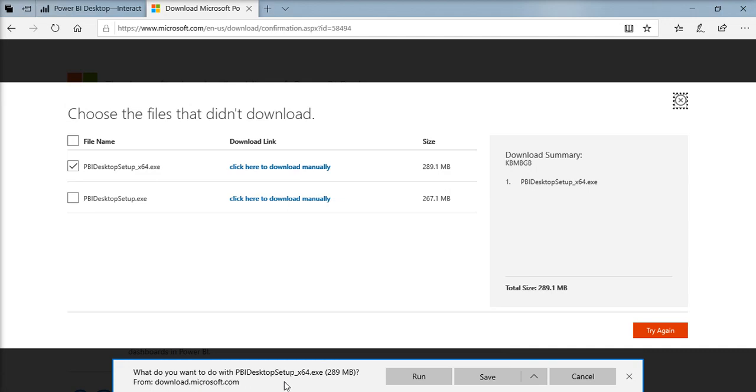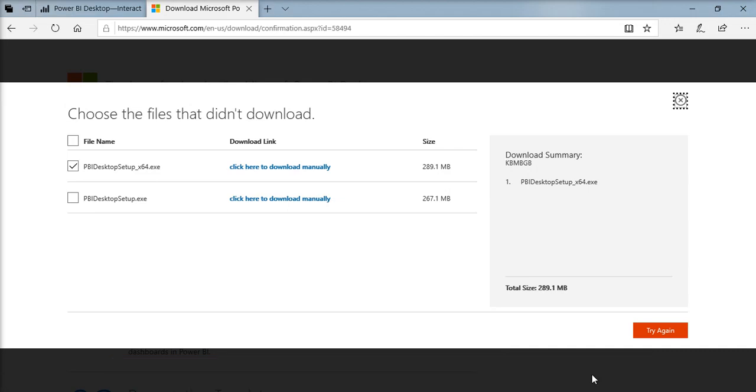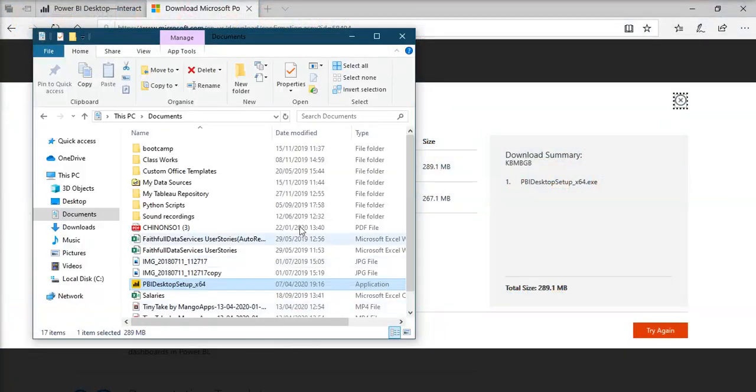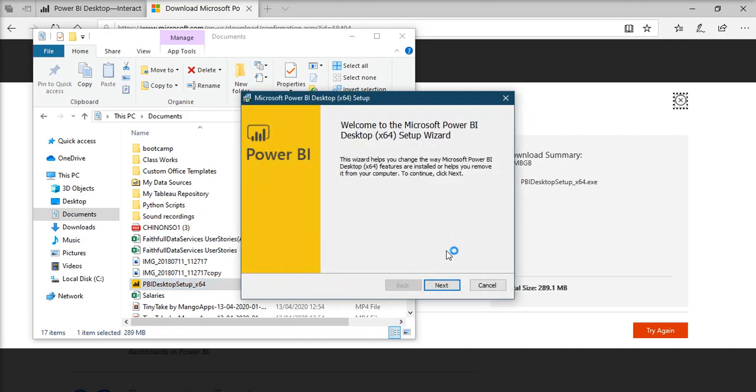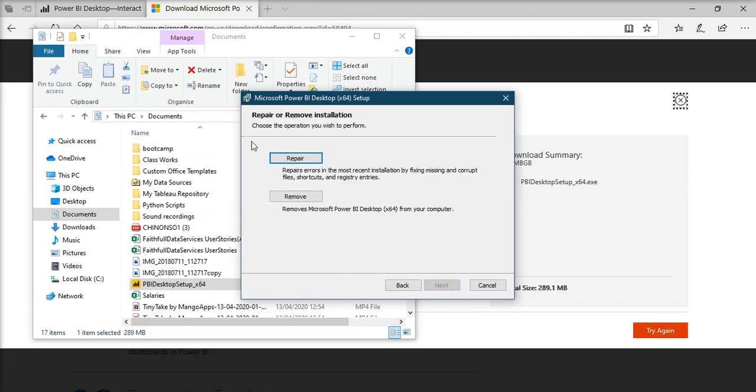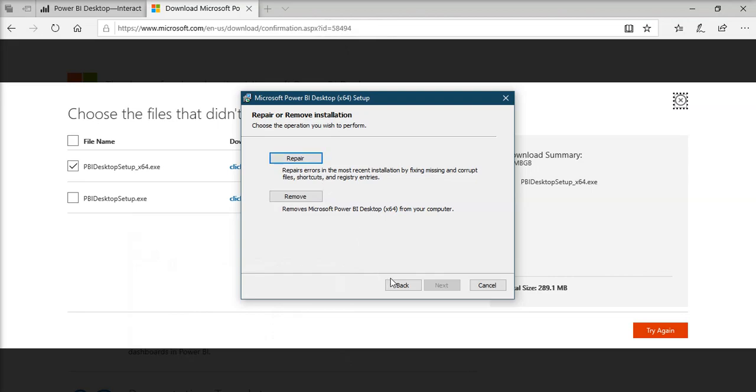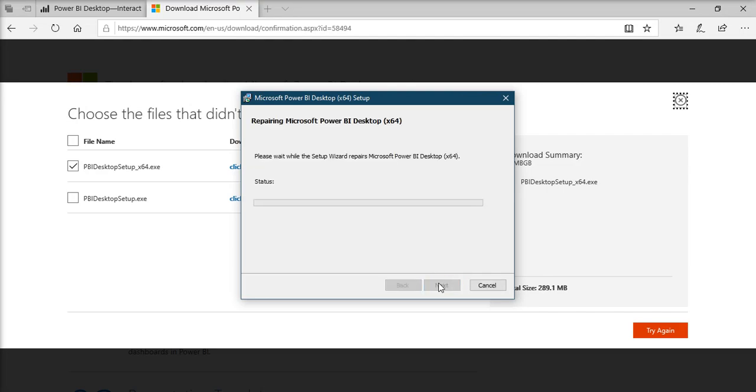Okay, so here I already downloaded it because it actually takes a while to download, so I'm going to just install. I already have it on, so I'll install from here. Install the application. I already downloaded it before this video, so I'll just install. I want the video to be quite short, so click on next. Alright, so it was improperly uninstalled the last time I uninstalled it, so I'll repair. I'll click on repair and I'll click on yes.